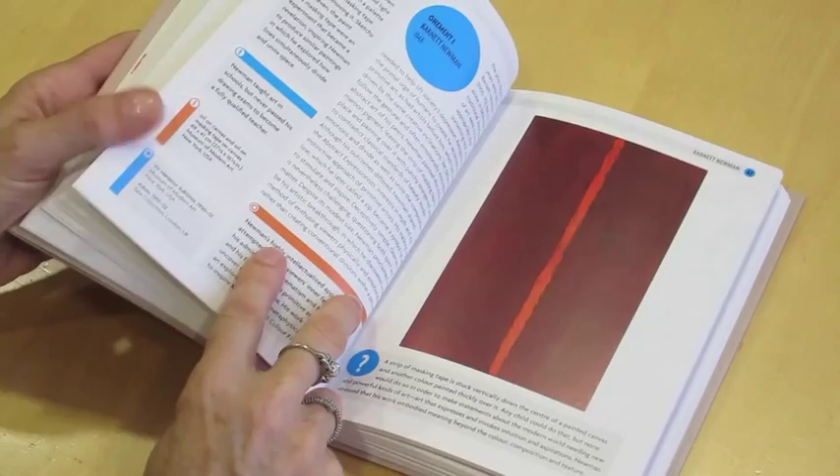You can do it either way, actually. I think it would be quite interesting to read it from beginning to end, but it's also possible to dip in and out. You won't lose anything from dipping in and out, or thinking, oh, I've seen something like that — let me see where this is and what happened before and after. So I think it's quite flexible.